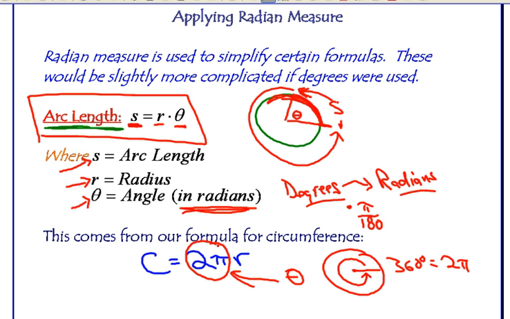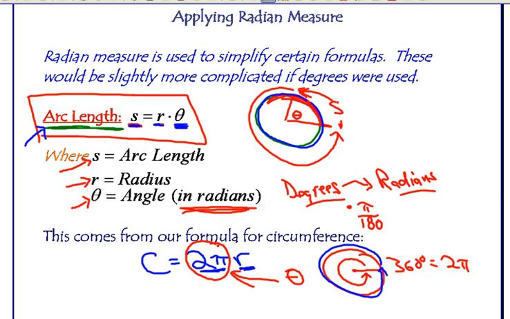So all of a sudden, this formula for circumference, the distance completely around the circle, is the radius times the angle you turned. And then our arc length formula is just a more specific version of that. The arc length is the radius times the angle that you turn. It's not always 2 pi because maybe you're not going in a full circle. Whatever part of a circle you turn in, you put that angle in there. So this is the formula we're going to use: arc length is the radius times the angle.